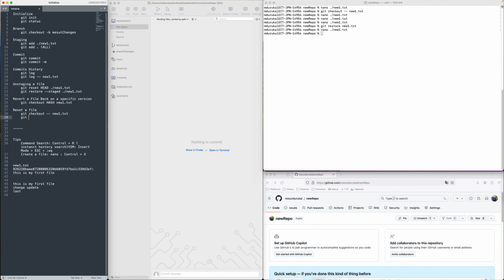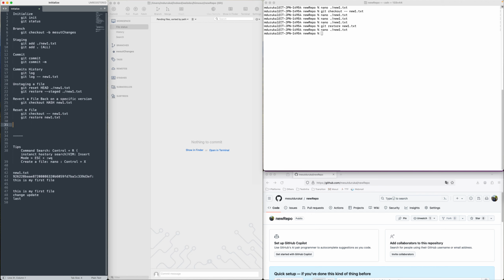And now let's try to see how we can totally discard a commit. So resetting a commit. Let me first note this. Restore new one txt. Okay, so now let's see the commits we have.